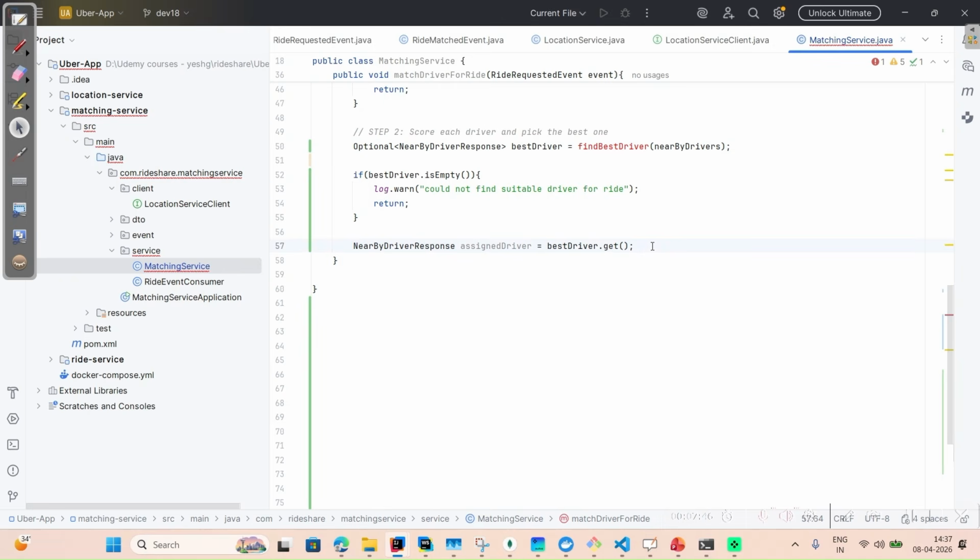Then here comes our step number 3, what else is remaining: publish ride matched event to Kafka.